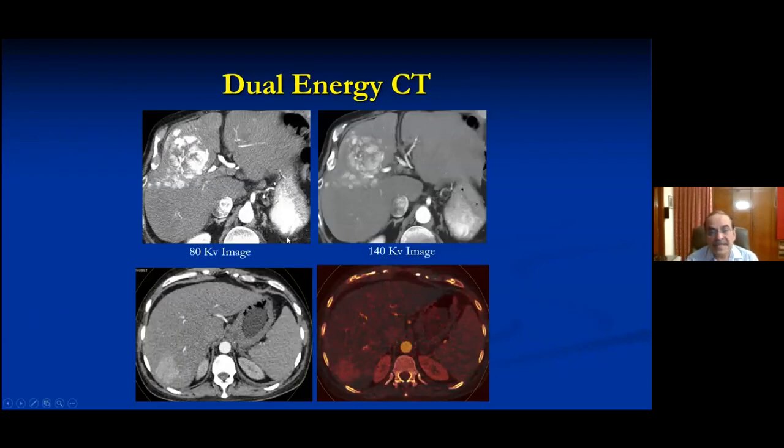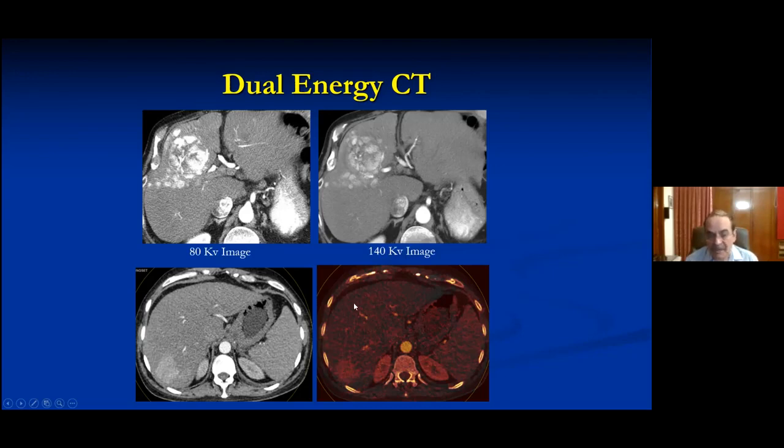If you have dual energy CT, we acquire data at different kVs. We won't go into the physics of this because that's a very complicated and time-consuming topic. But the lower kV images pick up the presence of contrast much better than the higher kV image. So this is from the same data set acquired from a dual energy CT, and notice that in the 80 kV image, the contrast enhancement is appreciated much better as compared to the 140 kV image.